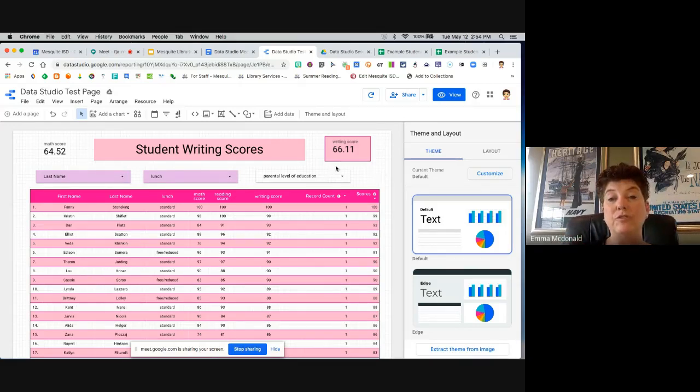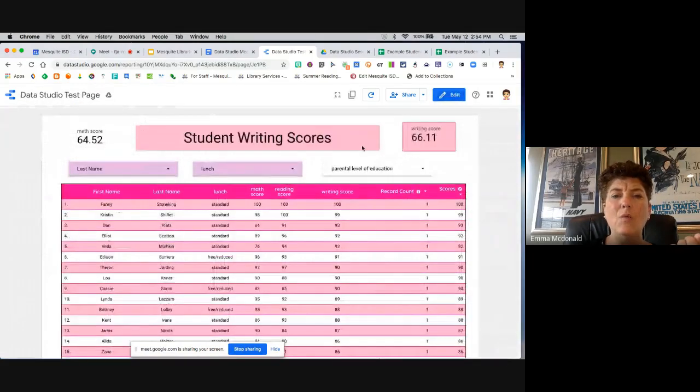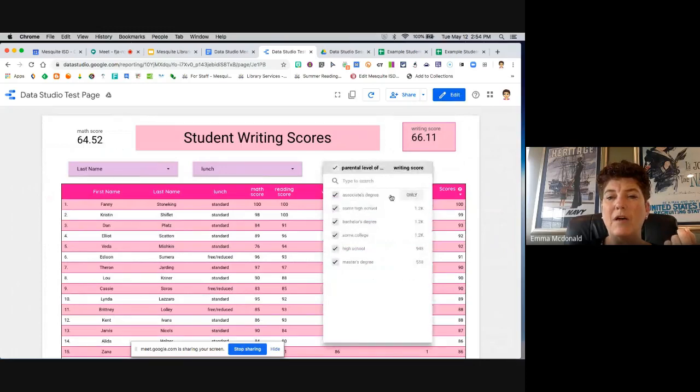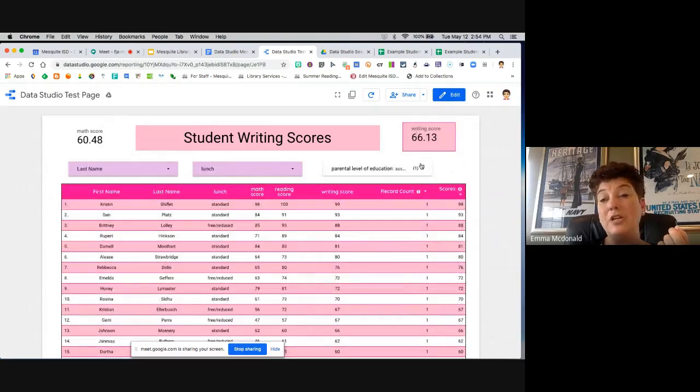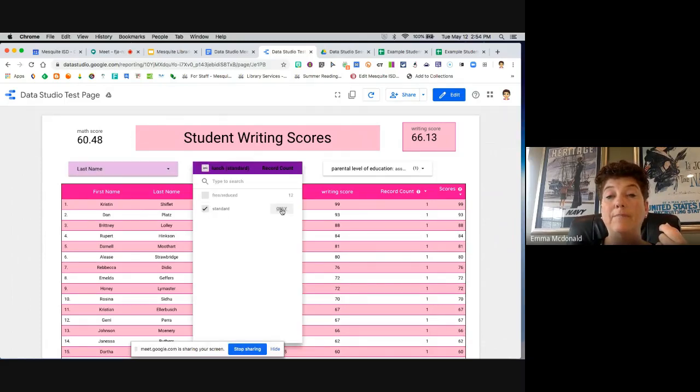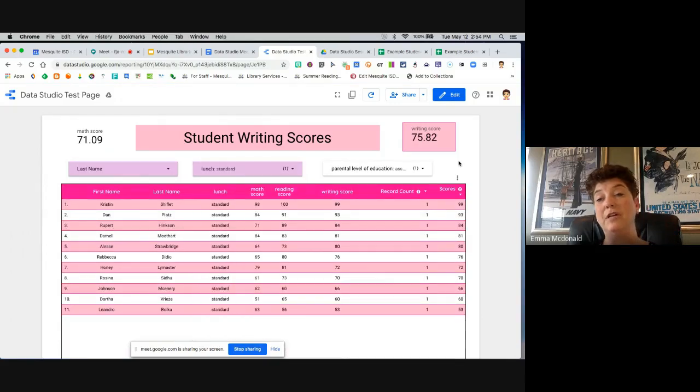using those filters. Okay. And one thing I think I forgot to point out was that if you'll notice, look at the writing score and the math score when I filter. So when I filter based on parent level of education, look at what happened to that. I mean, it didn't change by a whole lot, but the writing score changes based on how I filtered. So these scorecards also interactively change based on how you filter the students. Okay, so that's also helpful.